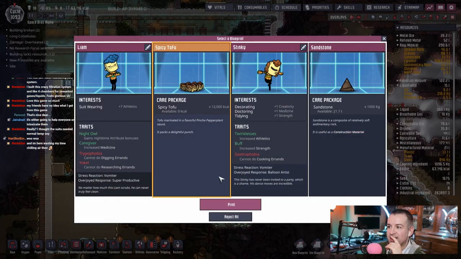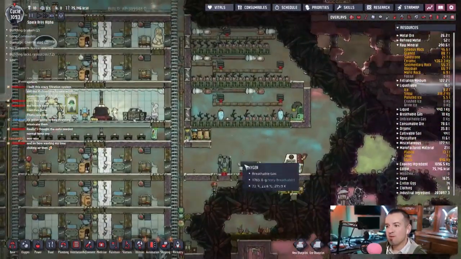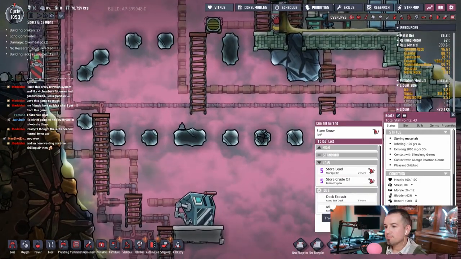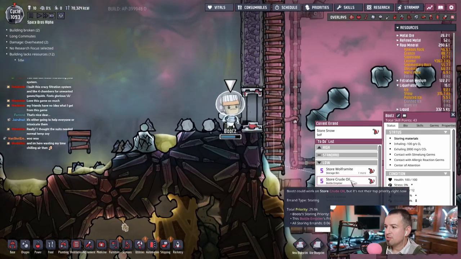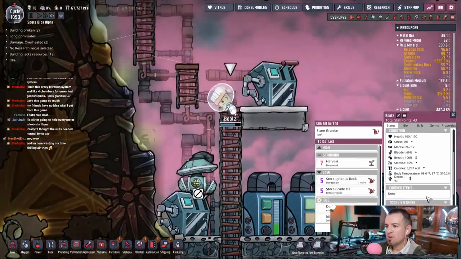What do we have here? Spicy tofu. We need food, so let's do that. We're gonna have to follow somebody around, let's follow Boots around, see what Boots is doing all day. Boots. Did he pick up snow? What's he carrying right now? Snow. Where's he taking snow? Why is he doing that?